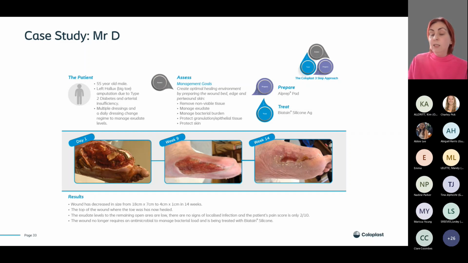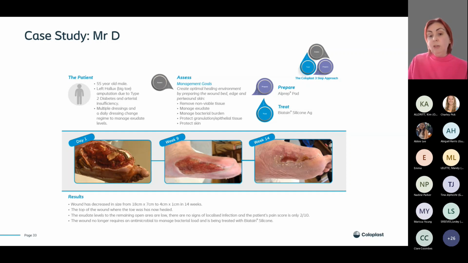So our management objectives or goals were to remove that non-viable tissue, to manage the exudate effectively, to kill those bacteria and reduce the bacterial load for the wound as well. We also wanted to protect that granulation and epithelial tissue, and we wanted to protect the surrounding skin from any damaging exudate that was coming from the wound. So that was our assessment and the management objectives we decided on.